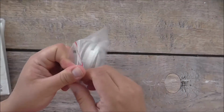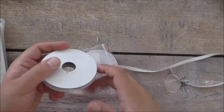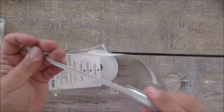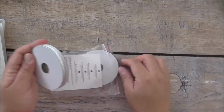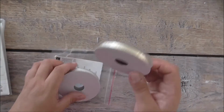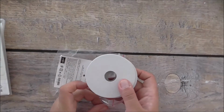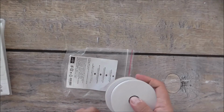So I'll show you these very quickly. You have a white and silver ribbon, which is just stunning, love it, and you also have a vanilla and gold ribbon too. These are free, so again, if you spend $90, you can receive this ribbon for free. So I'll be featuring this today.